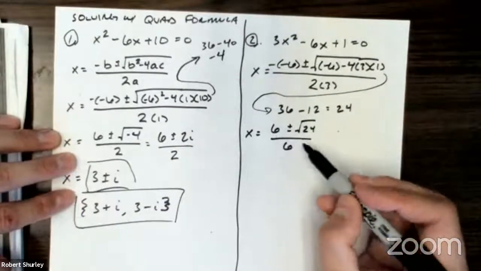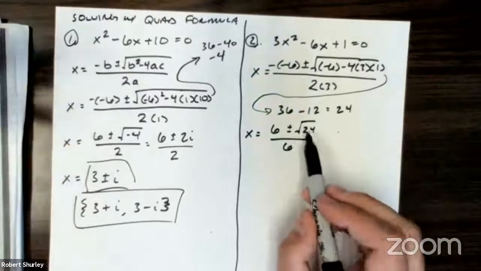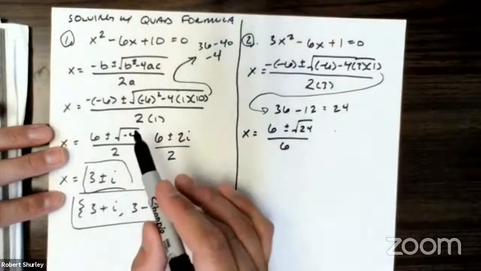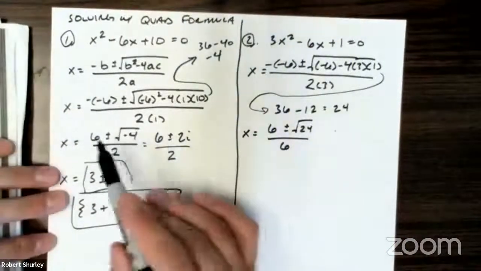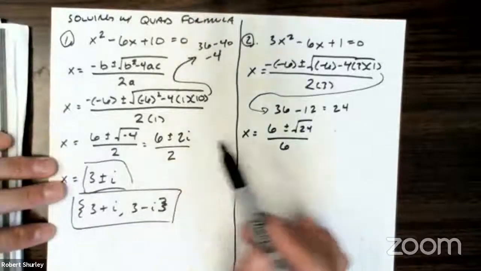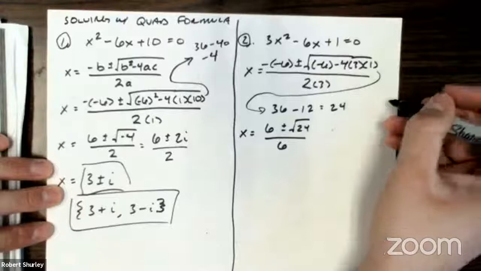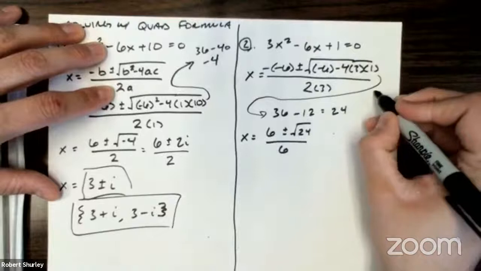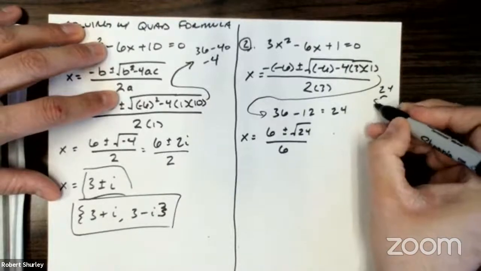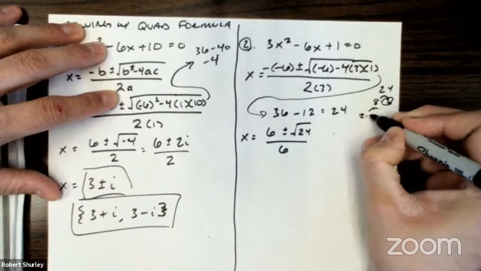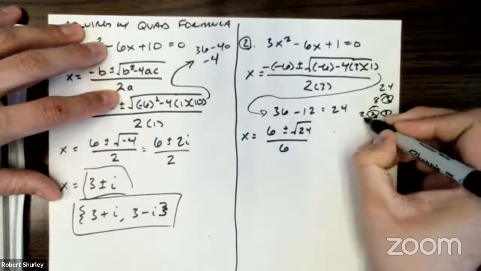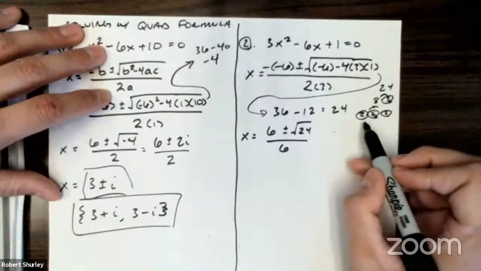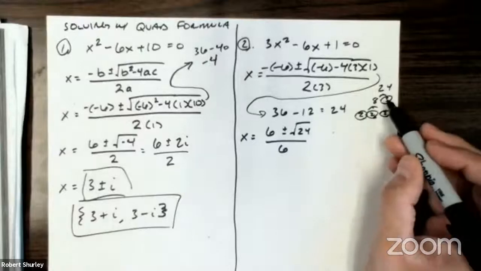Again, we can't divide all these by 6. This 24 is not 24, it's the square root of 24, some weird number. So I've got to simplify the 24 first. Now, unlike the one over here, that was a nice rational root that simplified out, the 24 doesn't. So I'm going to do that factor tree again on 24. So let's do it up here. So 24 winds up being 8 times 3, and then 2 times 2 times 2. So there's a lot going on with 24. But what matters is the factors are 2, 2, 2, and 3. Those are the prime factors of 24.